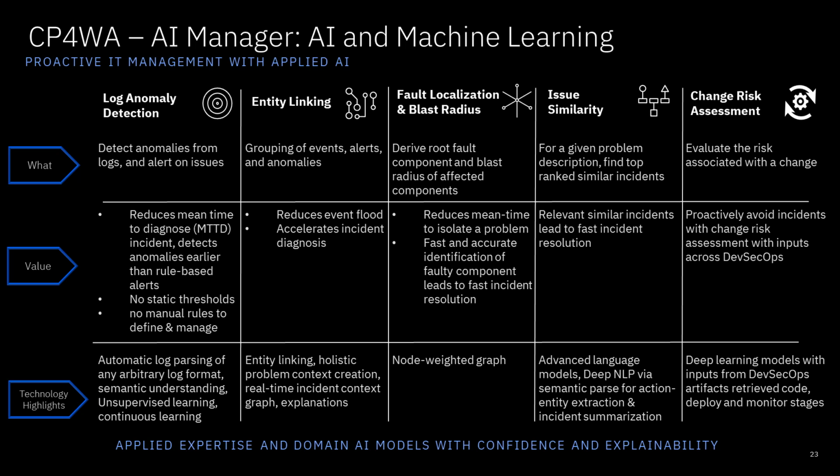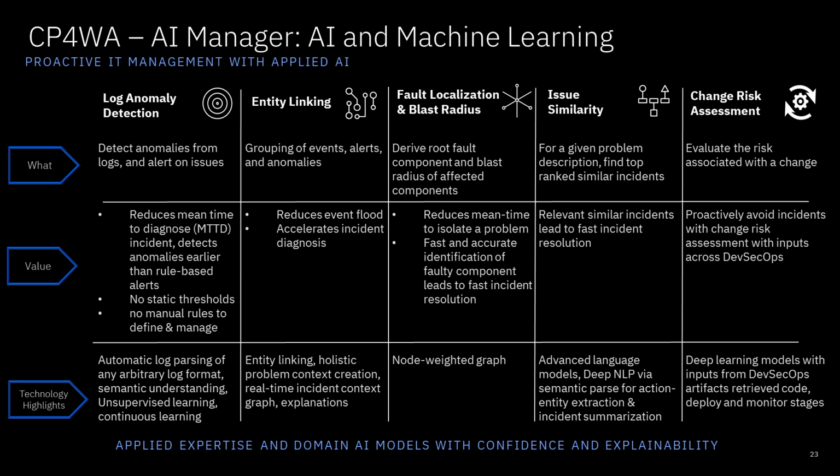Then we have the entity linking or grouping all the events and alerts together. So, understanding what really belongs to this specific incident, to this story, how we call it within the representation of everything that has been detected. When the AI is then really deciding if it has to be created for a new story or belongs to an already existing story. It also detects the fault localization and blast radius. So what services in the surrounding area are affected or could be affected, what is really the cause of the problem, and what are the surrounding services that could be affected. This is what the AI manager does. This is what we have put into our brain of the Cloud Pak for Watson AIOps.